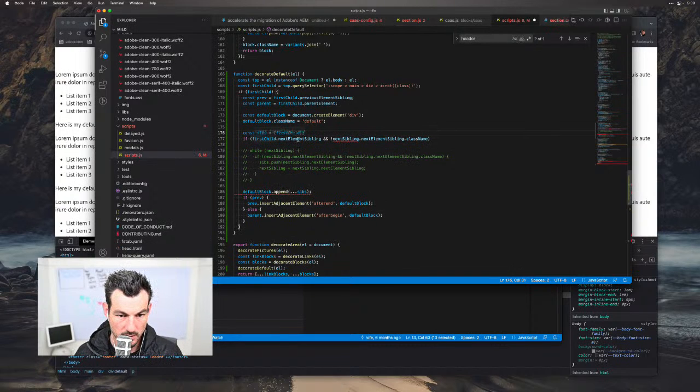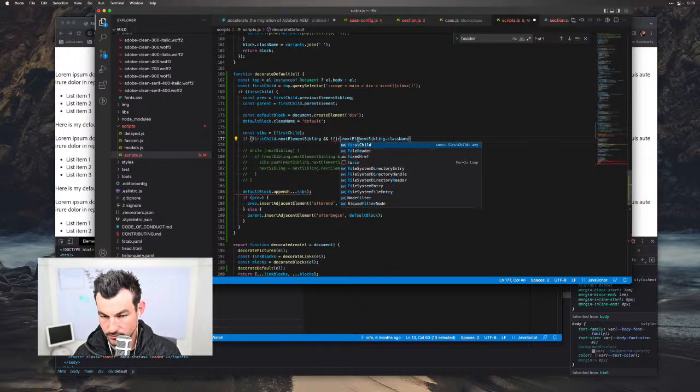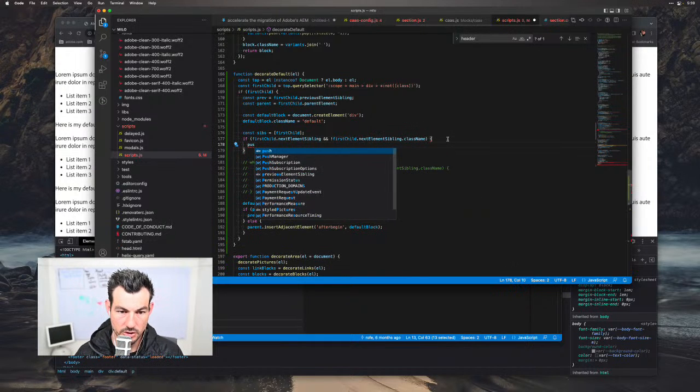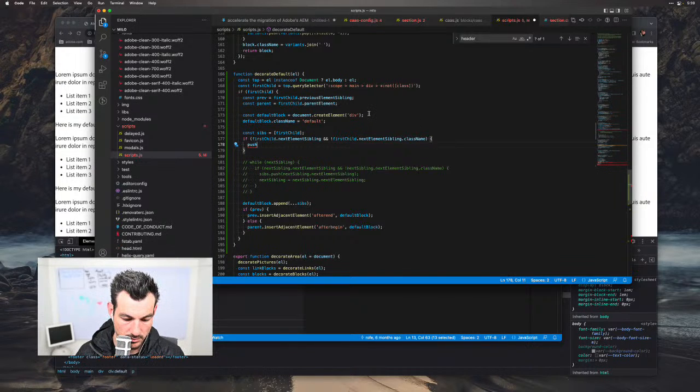And this would be first child. Push. Oops, sibs dot push next element sibling. That's what we need to do.